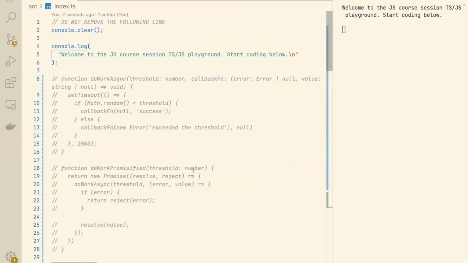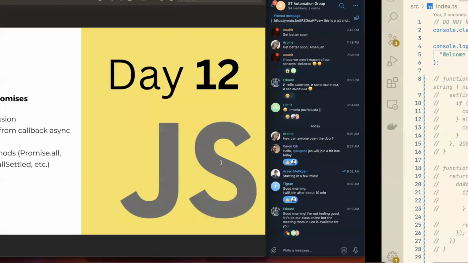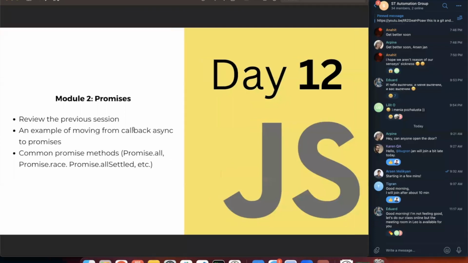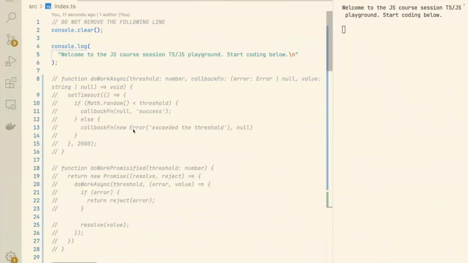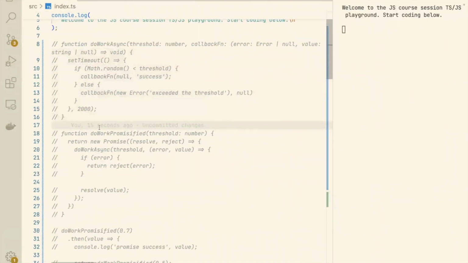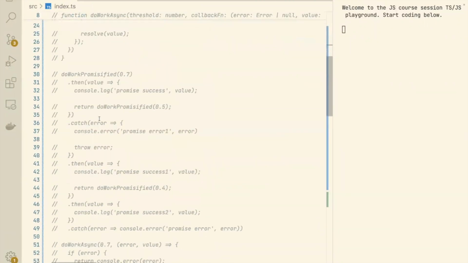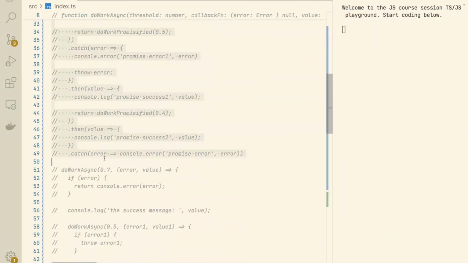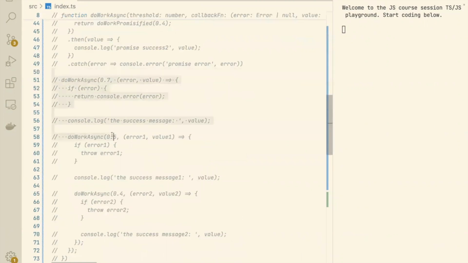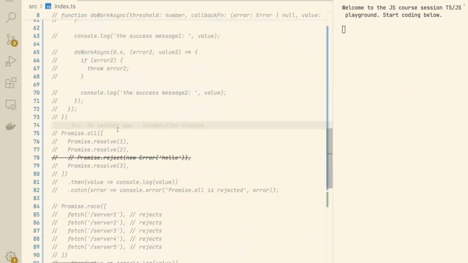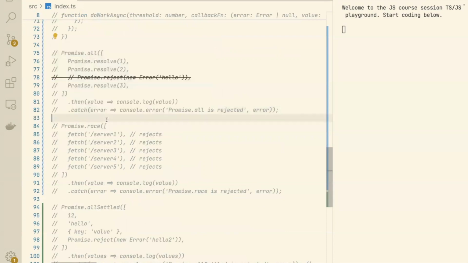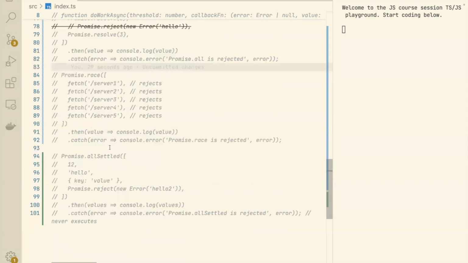So any questions? We have a few minutes left. If you have any, I'll stop here as I covered all the topics for today. I hope you learned how to convert a callback asynchronous function into the promised version of that, how working with promises is different from working with asynchronous callback functions, what Promise.all is, what Promise.race is, when to use what, the use cases of them, and what Promise.allSettled is.